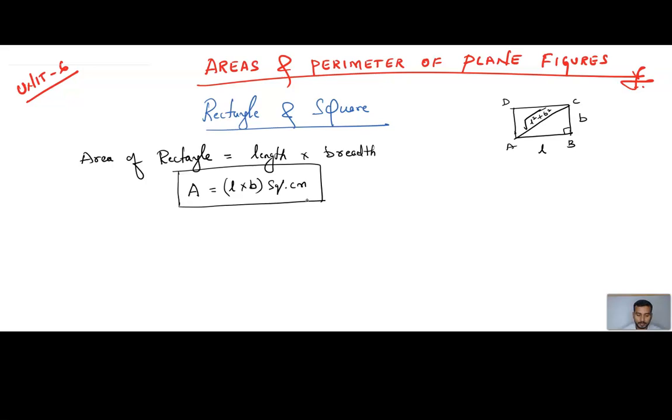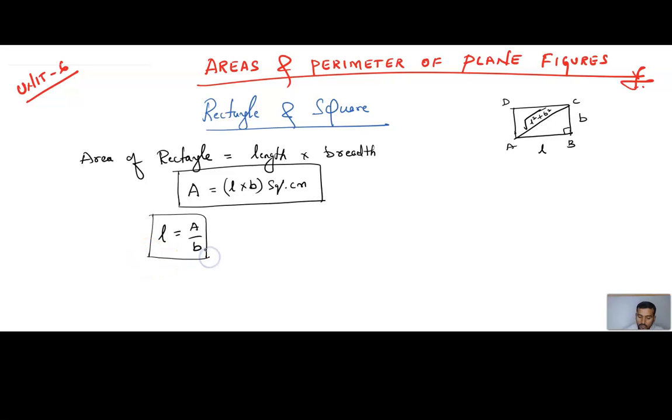Now children, one thing you can make sure, very importantly, this formula can be written in many ways. The same formula we have written, we can write in many ways. For example, if you want to find length, then you should do A by B. That is the same formula. Keep L as it is, B cross multiply. So what happens? It becomes A by B. That is L is equal to A by B.